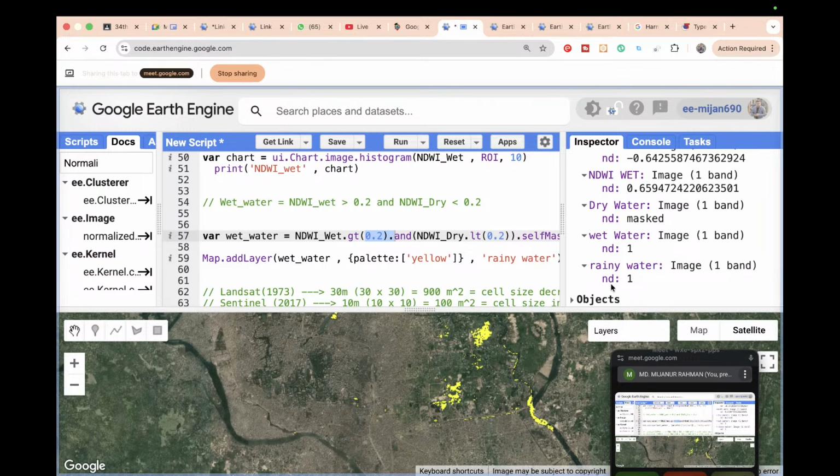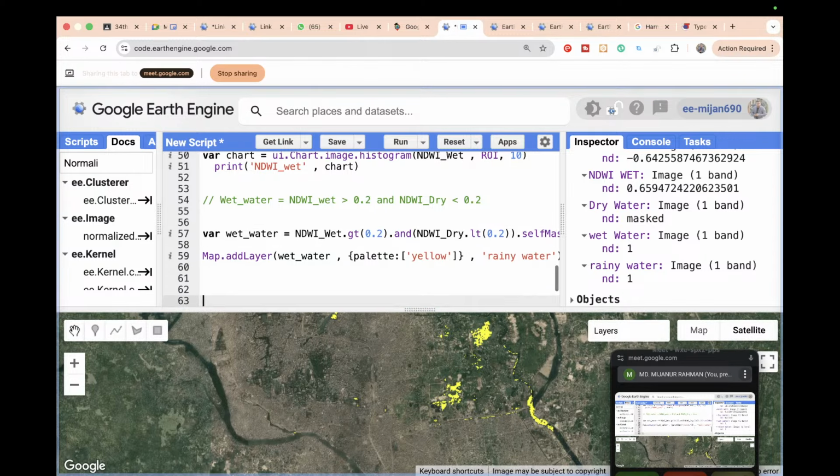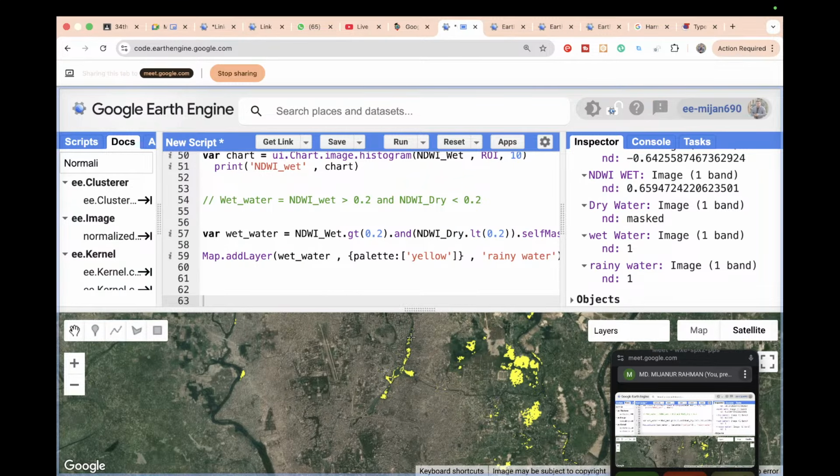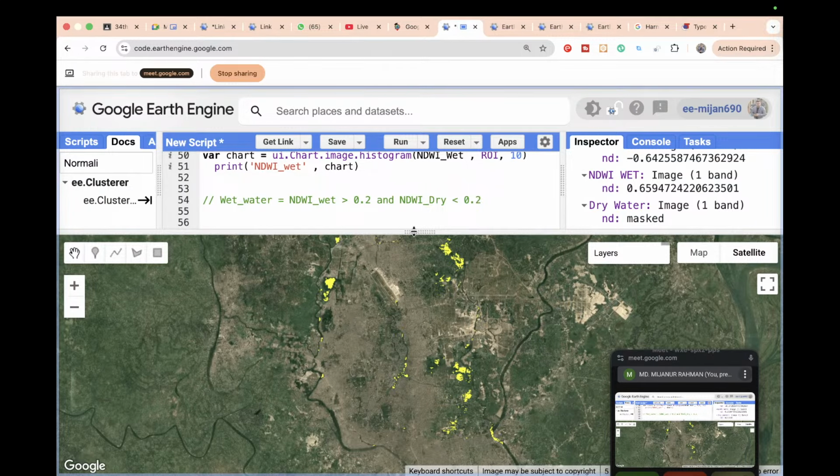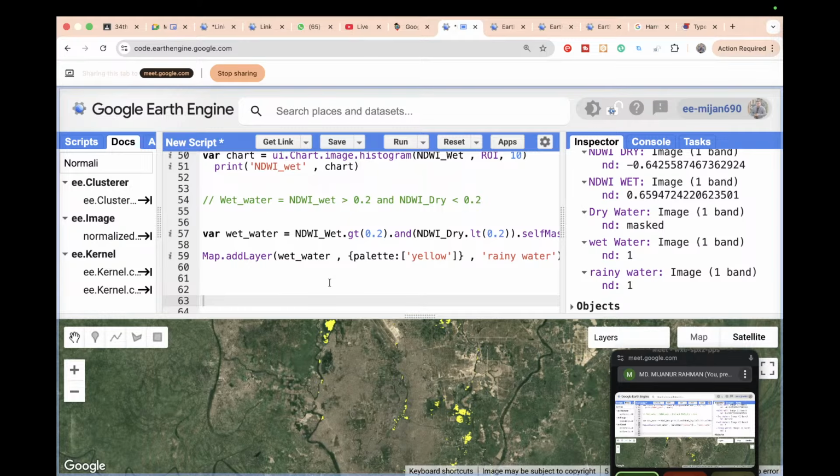So now let's check. Okay, so does anyone have any question, you can ask me about that, please. Yes, sir. I want to find out, is it possible to apply the same concept, let's say you want to find out the NDWI in plants, maybe the images were captured using a drone?